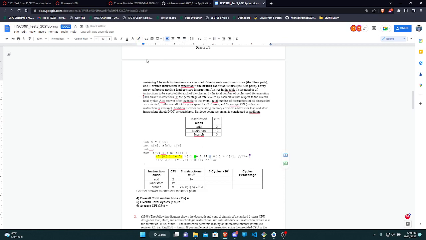So you have an add statement there, an add statement there, and an add statement there. So you have 3 adds times 0.4, 40% of the time, and then you have another add here and another add here. So 2 adds 60% of the time.